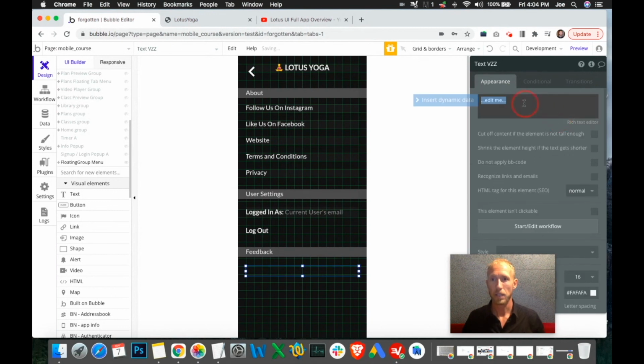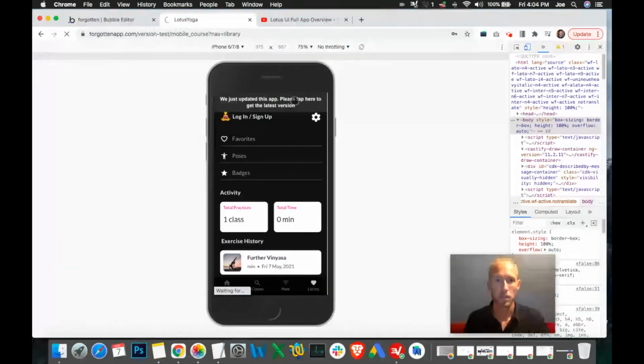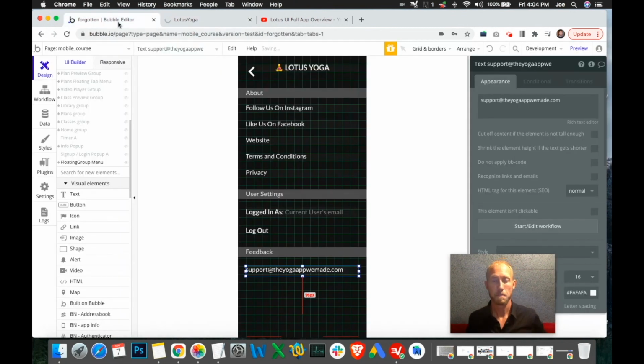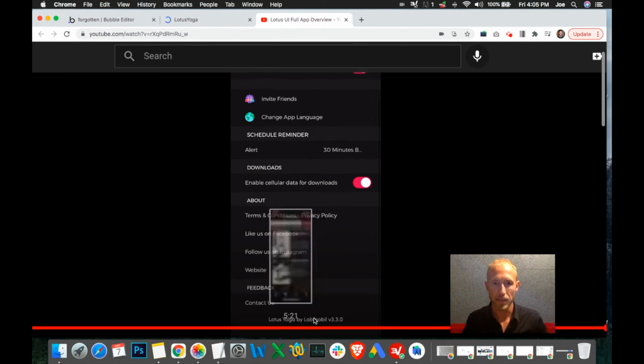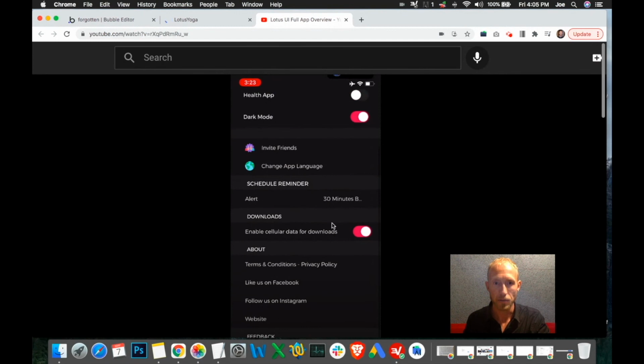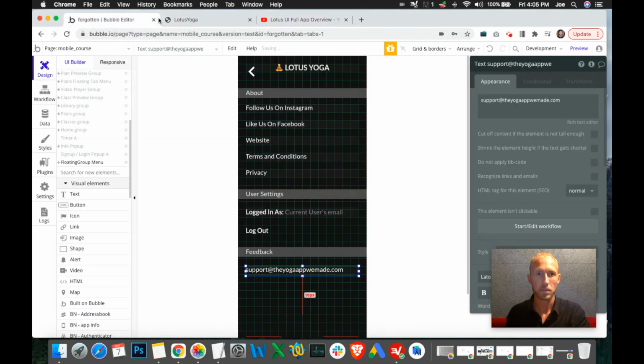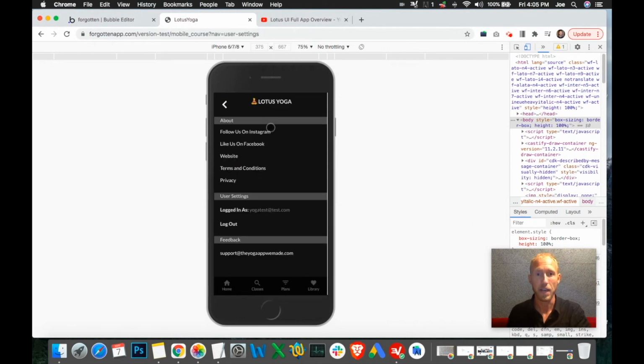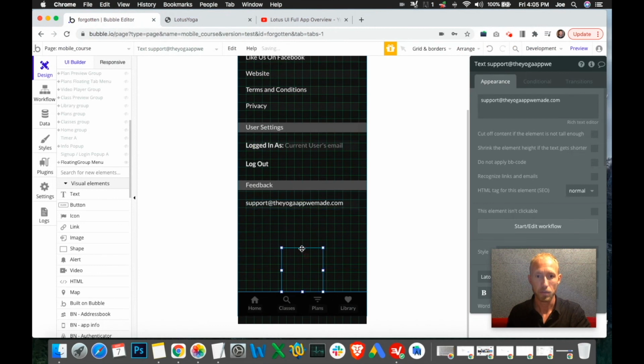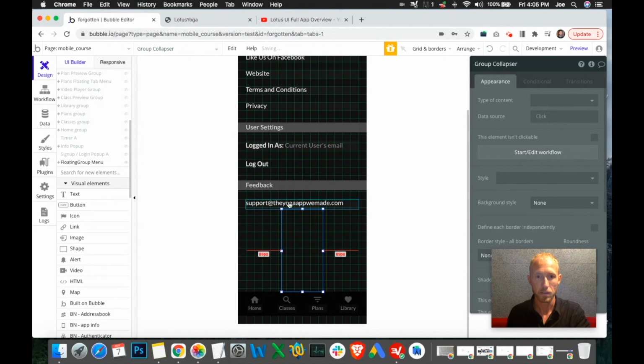And this text is to say support at yoga.remade.com. Great. So let's see how that looks. And as far as functionality here, we could add this, but that's just another piece of text, some kind of version number. And as far as the other bells and whistles, it just will not be a part of this first version or this first release of this app. Yeah, so support at, and then bring this up to here. Perfect.